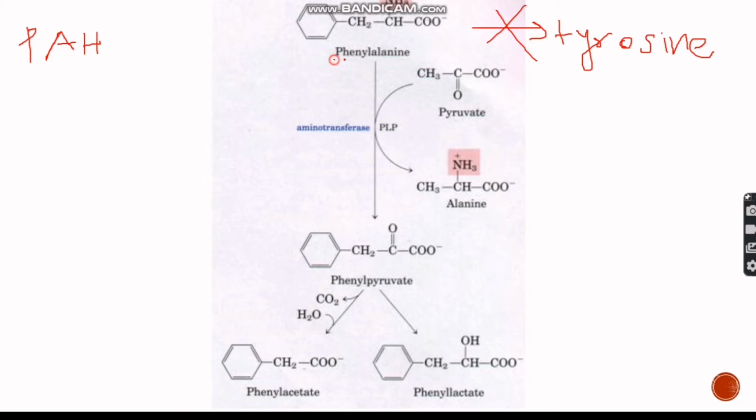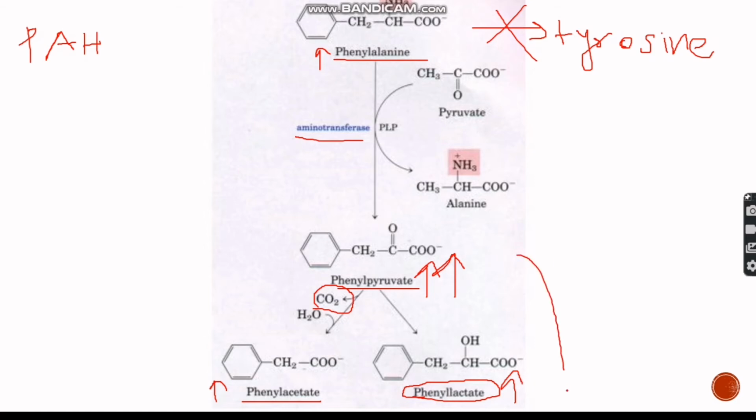Another pathway initiates in which this phenylalanine, with the help of the enzyme aminotransferase, will be converted into phenylpyruvate. This phenylpyruvate will then undergo decarboxylation, and it may produce phenylacetate, or it may undergo reduction, and produce phenyllactate. So the level of phenylalanine will increase, then this other small pathway will be initiated, producing phenylpyruvate. The level of phenylpyruvate will increase, the level of phenylacetate will increase, and the level of phenyllactate will increase.